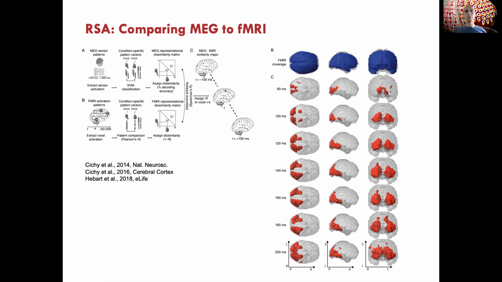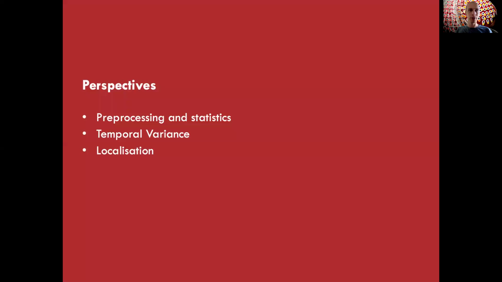Now you'll probably see some more RSA work today, and hopefully this gives you enough of a basic understanding of the method to follow the next couple of talks, and the same with the decoding. So in the last part of my talk, I want to go into some perspectives on decoding methods, and it's these 3 points in particular.